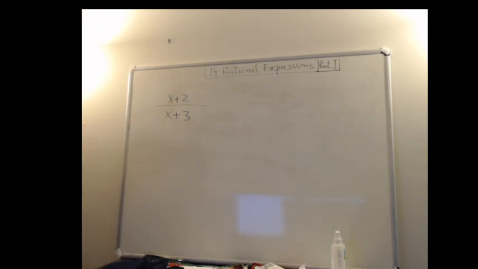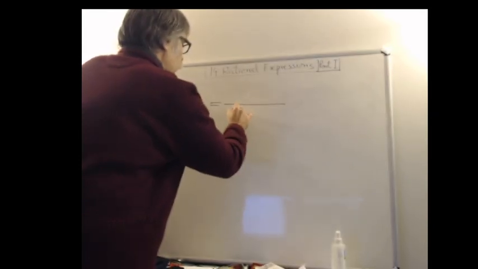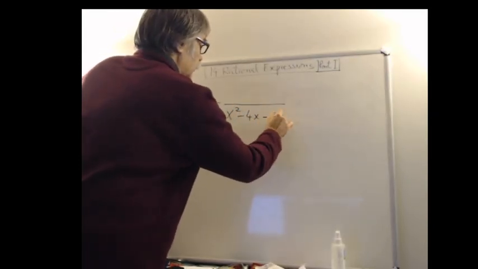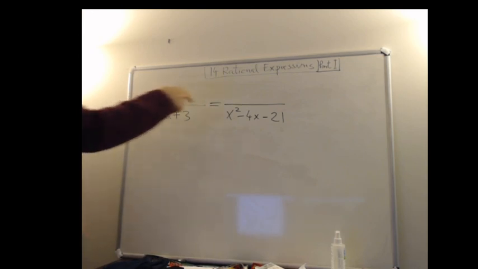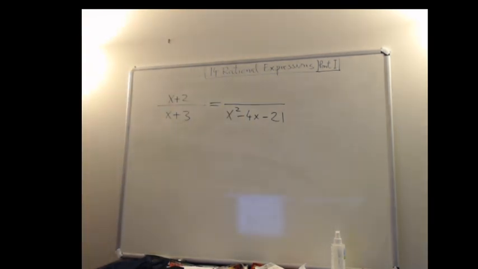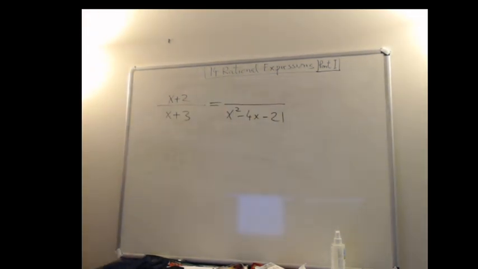That's a perfectly good rational expression, but all of a sudden I want to have, for some reason, x squared minus 4x minus 21 downstairs. How am I going to do that? So again, I have this guy here, and all of a sudden I want this guy here. So I'm not happy with this denominator, I want to have another denominator. The reason might be because I am looking for a least common denominator, because I'm performing some addition or some subtraction.